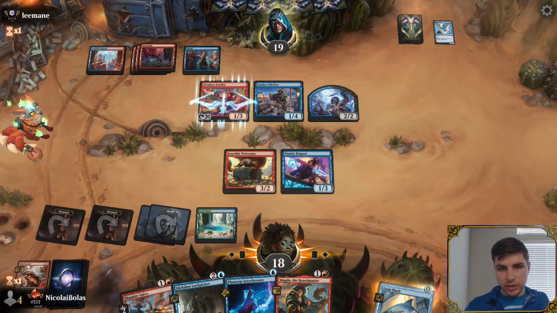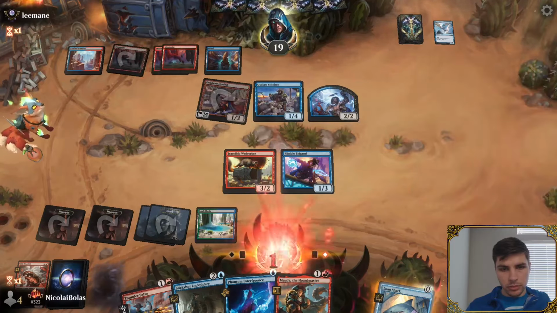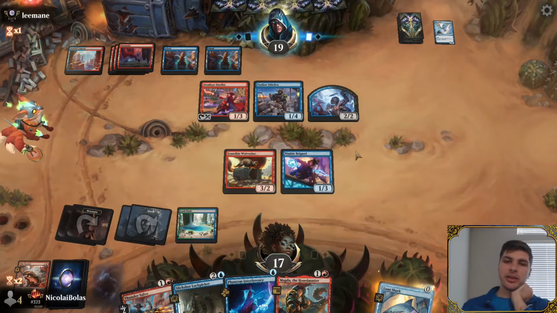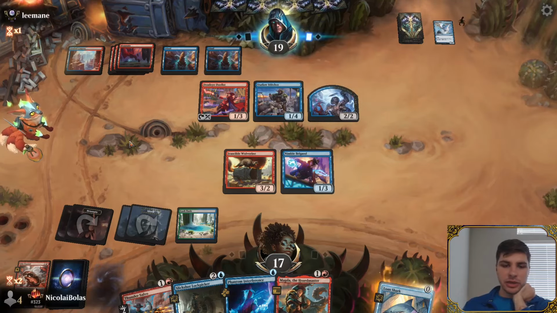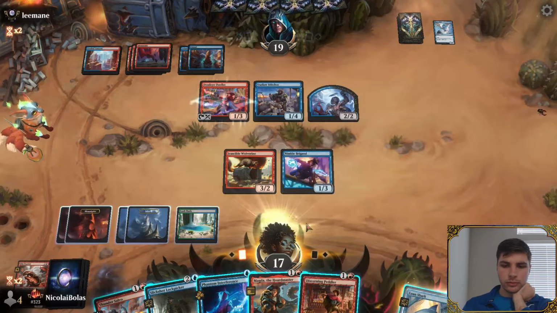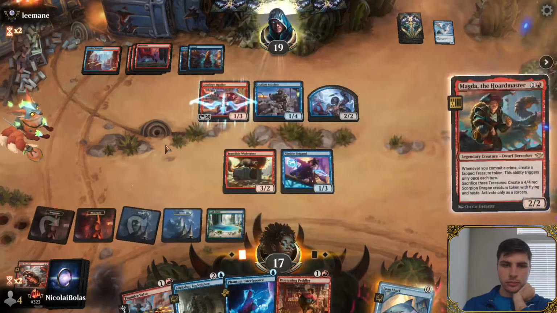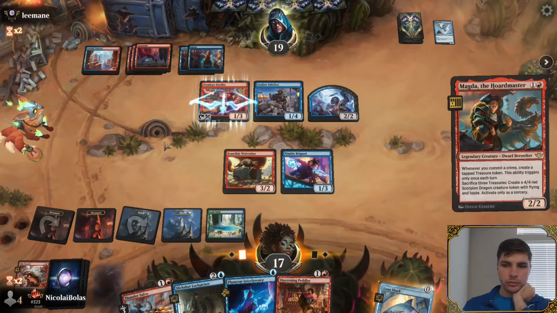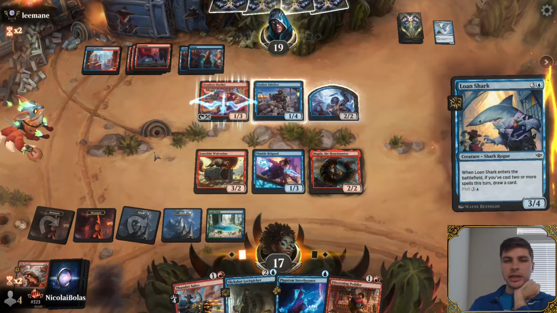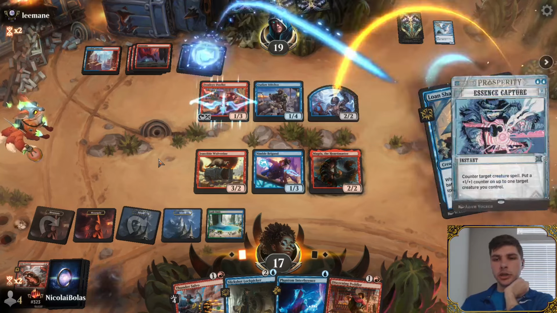I'm not gonna let them use their counter magic. Feels like they might have something cooking over there. Sometimes when I'm not playing well, I don't even think about what my opponent might have, but it feels like they might have a counter spell of some kind here. My kingdom for a land, I say.